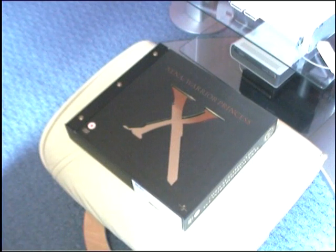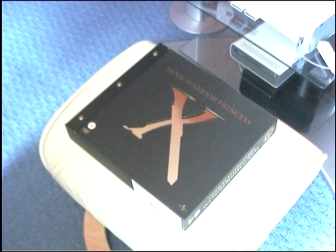If you've imported, then good on you, because as far as I'm concerned, the Region 1 sets are far better than this. I love the design of this and I love it for space, but if I had a choice and I could go back, I would have got the Region 1 sets. The Region 1 sets are out of print as well, or they were out of print and they've been reissued or something like that. I didn't like double dipping. I hate to double dip on DVDs.